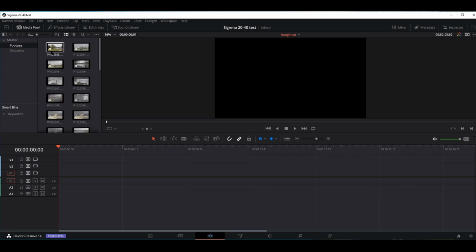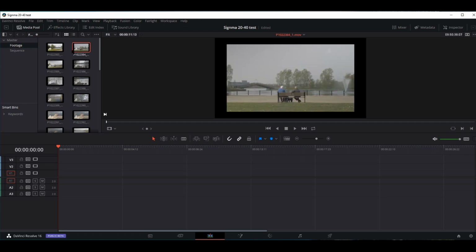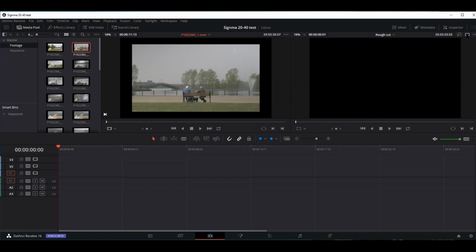So going back to my footage, I'm just going to grab a clip here to show you how easy this can be. Now there is a way, if you've already got some footage in your timeline. At the moment we're just seeing the preview window. If you click on this little button up here in the top right corner, it will enable the preview window and your timeline window, so you can view both. Obviously there's nothing in the timeline yet, so that's why there's nothing there.